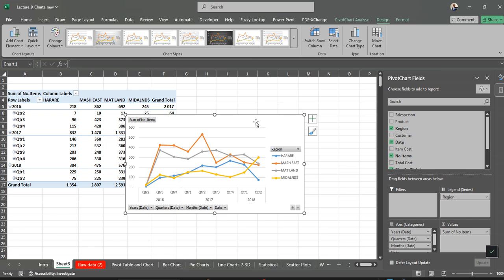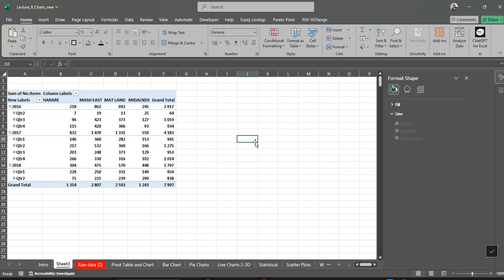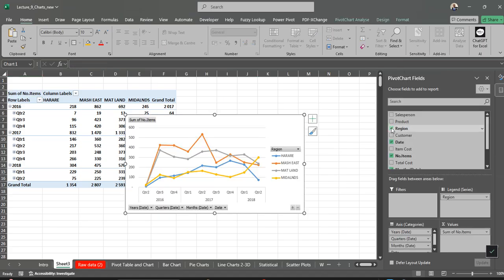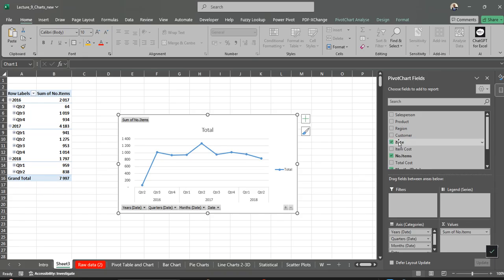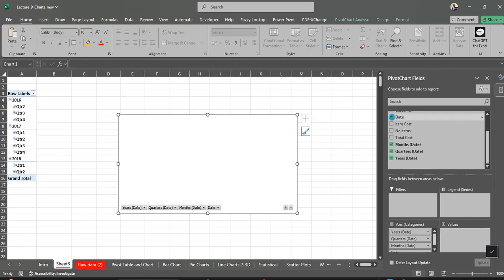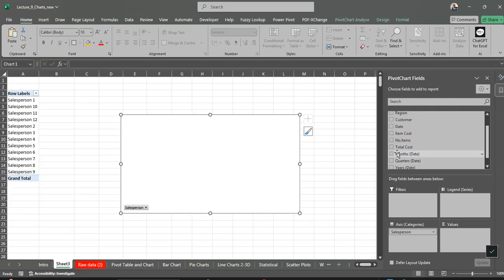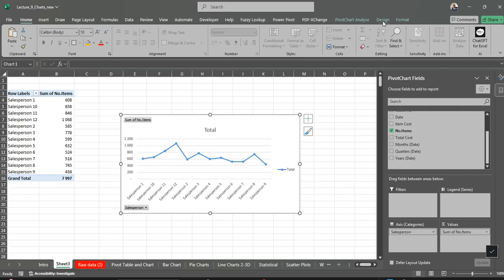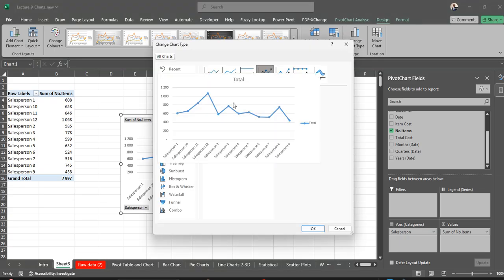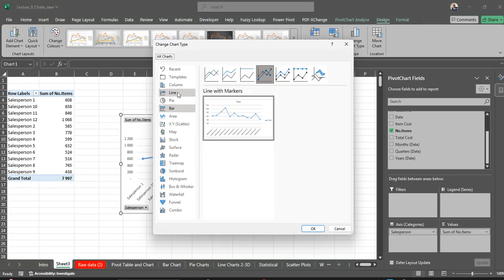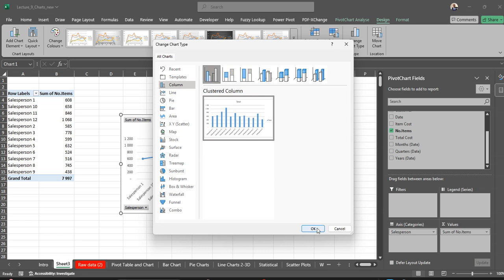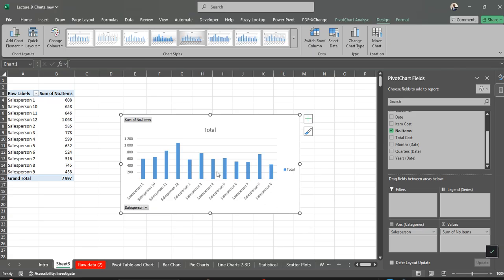Okay, maybe we can delete this, or not deleting as such, we can just untick. We can untick everything. Maybe we'd want to visualize by product or sales by salesperson. Number of items sold by salesperson. For this one, a line chart won't work, but we need what? A column chart, something like that. So we can say salesperson 12 made the most sales.